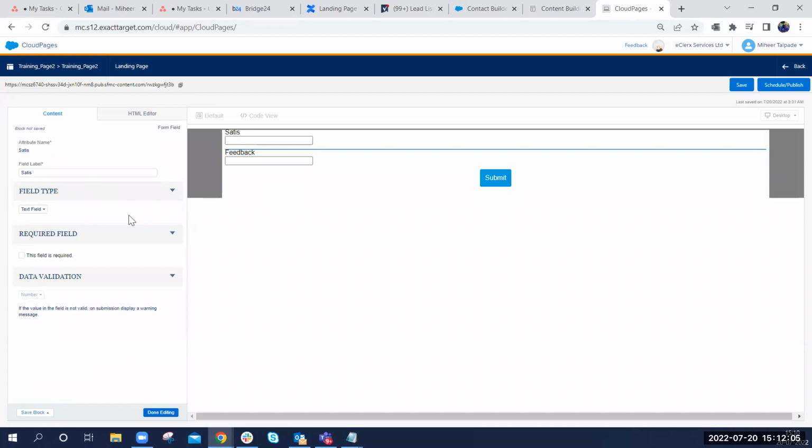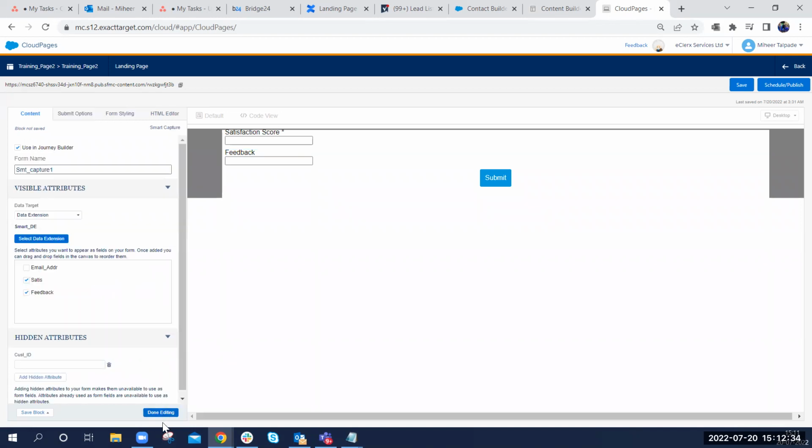Now, if you see over here, I can make some changes. I can change the field type. Obviously, it will be text because my data extension is text. But I can change it. I can change the name. Instead of satis, which has come from the data extension, I can say satisfaction score. I can make this a required field because I want the person to type. So these are some options which are available.